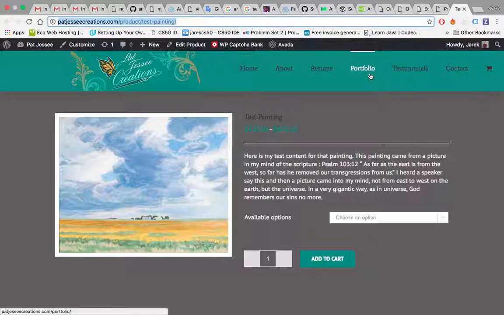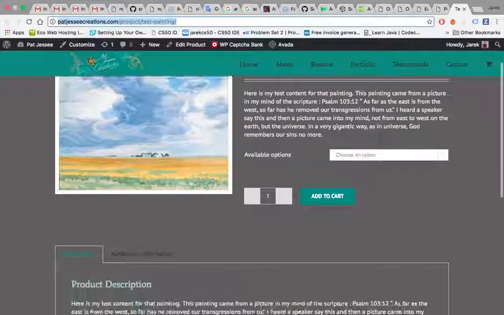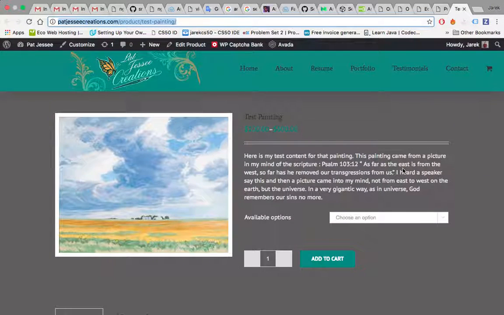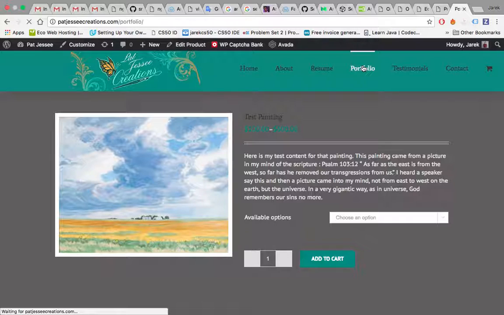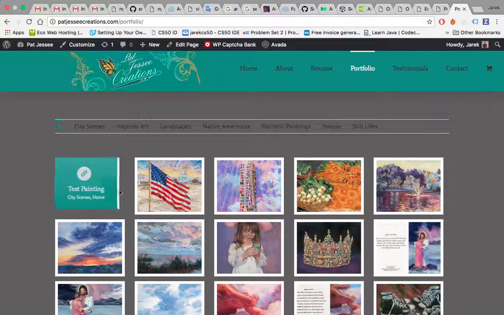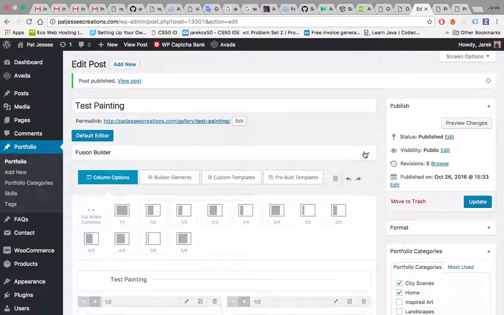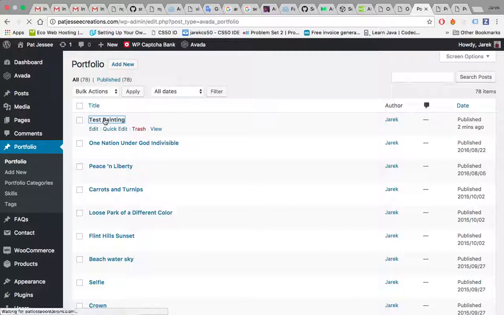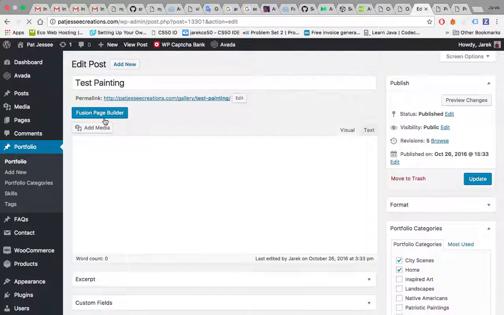So right now we just created the product, plus we also created the page setting page, and we connected these two systems together. We need to do one more thing. If you go to your portfolio right now, so what happened here? Okay, we don't see any image here because we need to do one more step. And if we go to the portfolio one more time, I want to show you again because that's very important. And test paintings, test painting.